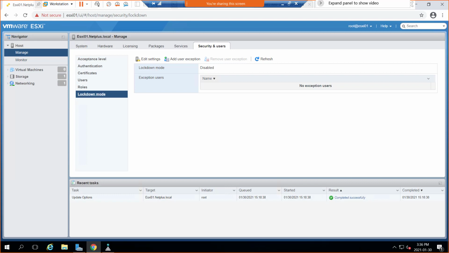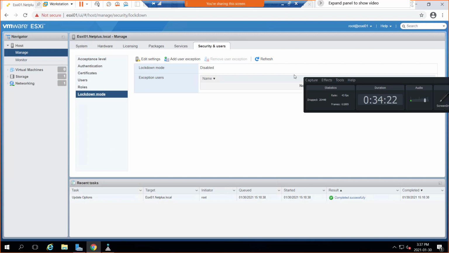Lockdown mode is about how you can connect. You can connect from Google Chrome, this web client that we call, and you can also connect from the vCenter. Let me just draw this so you will be able to understand better.